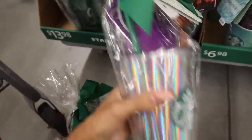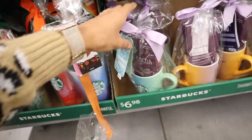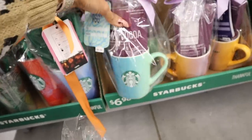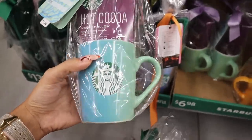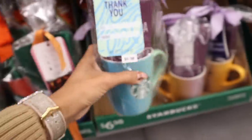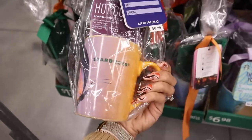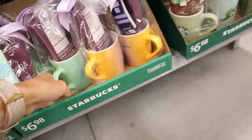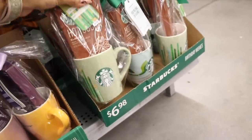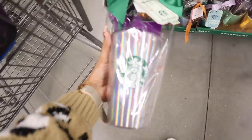There are so many options — I love the Starbucks section. The iridescent one is literally my favorite; we are getting that one for a friend. There's also hot chocolate with marshmallow hot cocoa in a mug that goes from blue to green — super gorgeous. Another color option goes from orange to purple with a big butterfly, and there's a mint green one with a cactus. I'm pretty sure I got the last iridescent one — so cool.